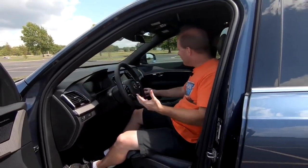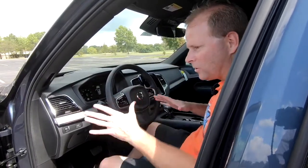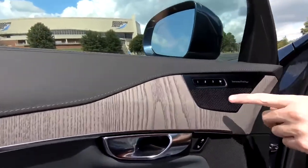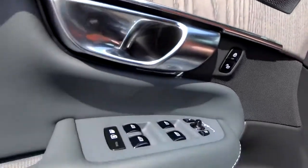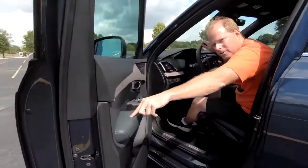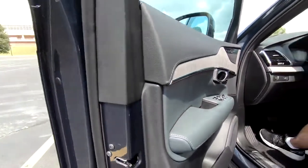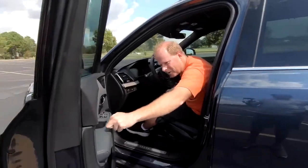But a very comfortable vehicle, to say the very least. And what we're gonna do is just kind of give you a quick look. Again, the driver's side door right here. Seat memory right there. And again, I like the materials here. And one thing that's good about this, I'm gonna let Carrie kind of pan back just a little bit. I'm not gonna close the door all the way, but I just want to show you the materials right here. You can see right there that that armrest is really, really soft. That's not an issue. A lot of vehicles, it sounds hollow like that when you knock on that area right there.